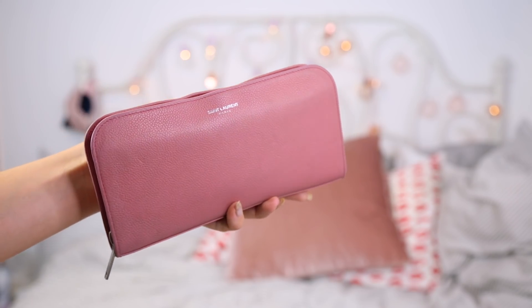Number two: purses. I always think that having a nice designer purse is well nice. I used to have an amazing blue Gucci one which is under the bed — I actually might pull that out and start using it again. About a year ago I got a YSL purse and it's nice, but it's actually a bit plain and too big, which is my problem. The Gucci one was nice because it had a really nice floral print inside. I think that is a good price point to start your designer collection. You have it in your bag and you use it every day.